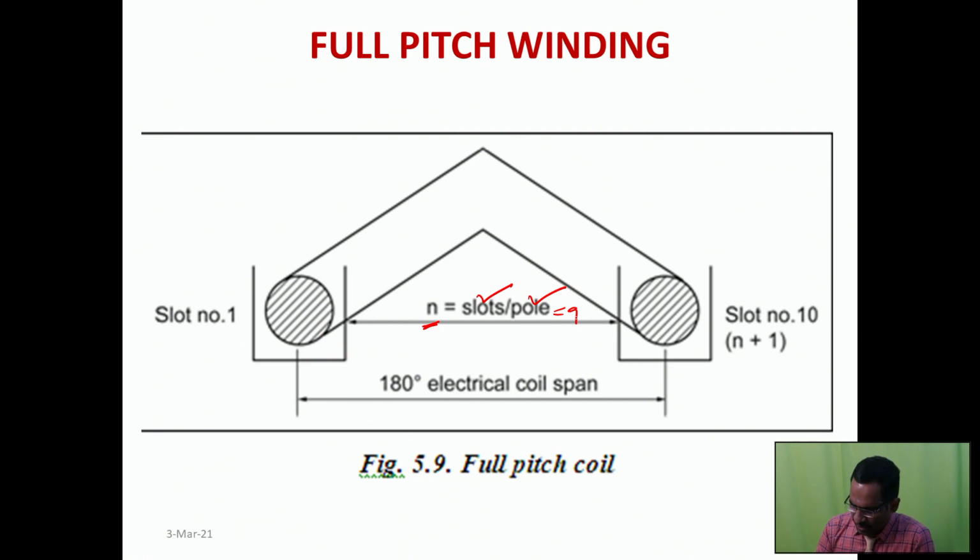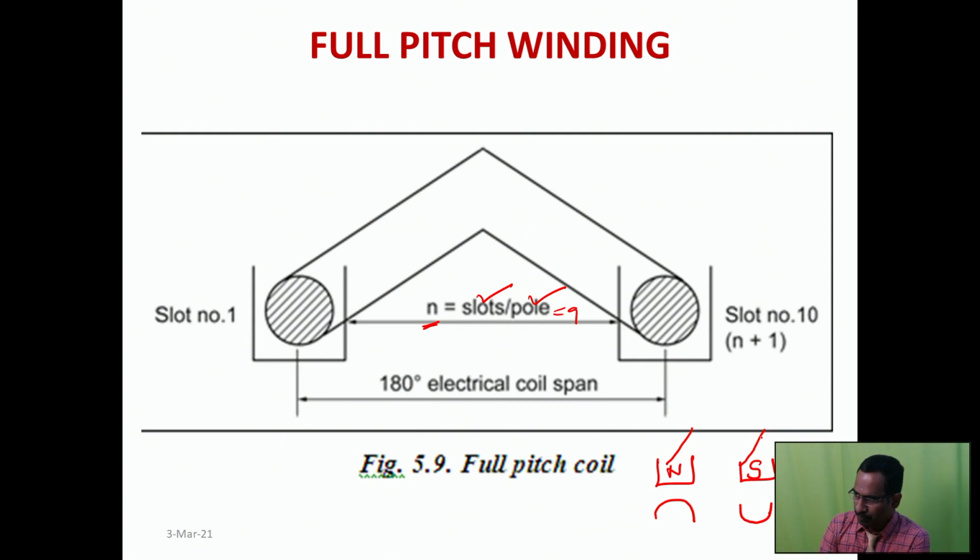As per our first explanation, if my conductor comes under the north pole, it is producing a positive waveform. The next side of the coil, the same conductor, comes under the south pole, the induced waveform is negative. So I should keep the coil's first side at the north pole, the second side at the south pole. So how do I do this? The angle difference between the north pole and the south pole must be 180 degrees.